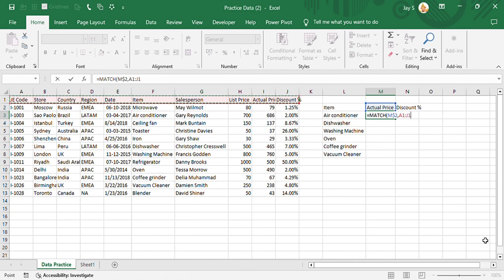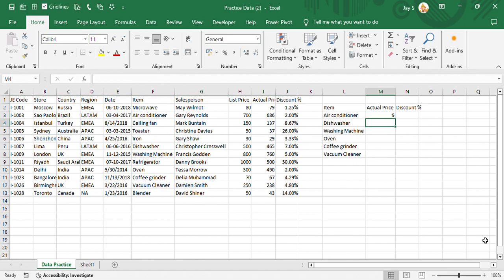I'll freeze this range as well, and comma 0 for exact match, enter. It says actual price is in column number 9 and discount is in 10. So we'll check. Here you can see column number 9 has actual price and discount price is in column number 10. So it is giving the correct output.